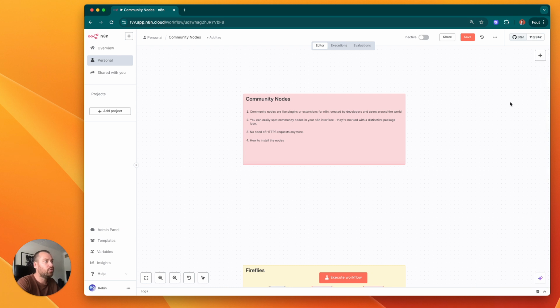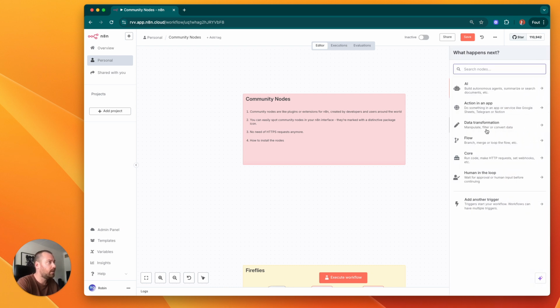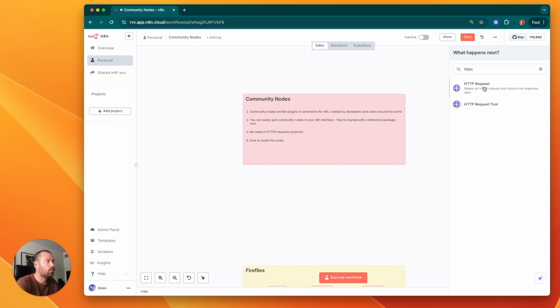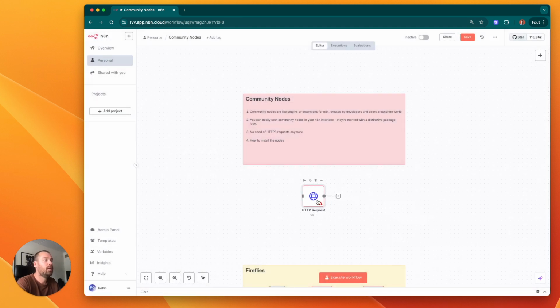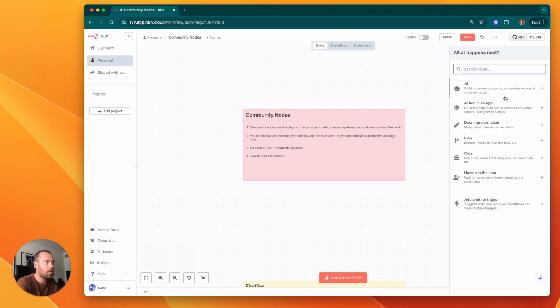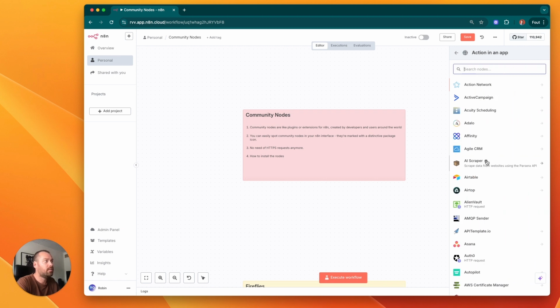The great thing is that you don't need manual HTTP requests in your automations anymore, if there is, of course, an extension, a community node for the software you want to use. So you won't have to add an HTTP request into your automations. Sometimes an API gets updated or URLs get updated and then your automations don't work anymore. But with community nodes, those are all updated by the company that built it, which is great.